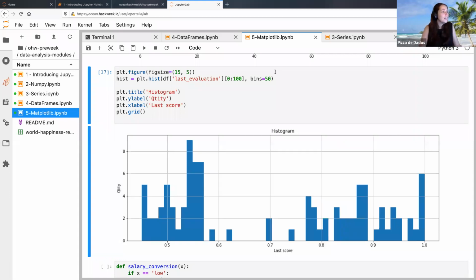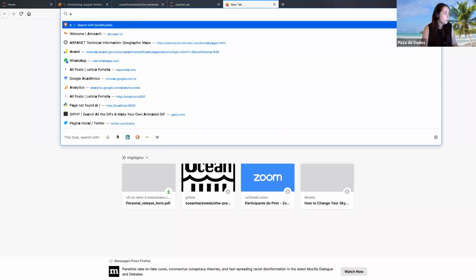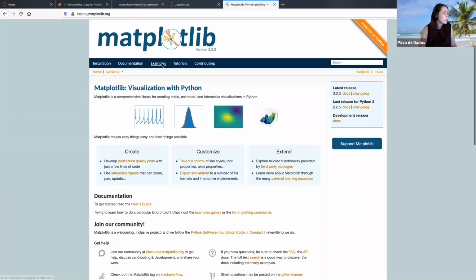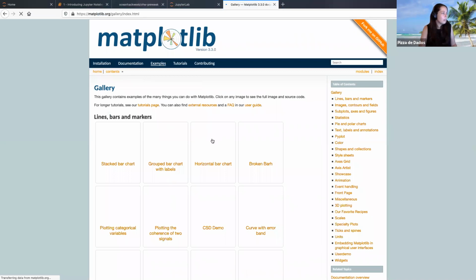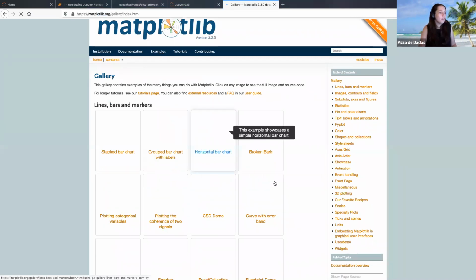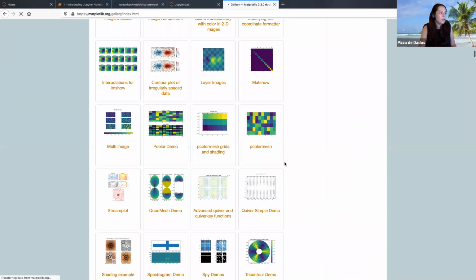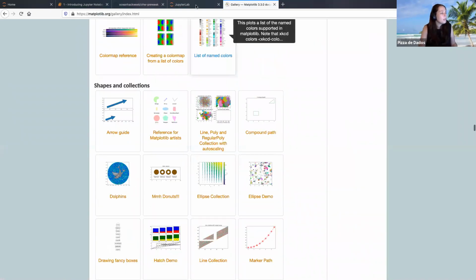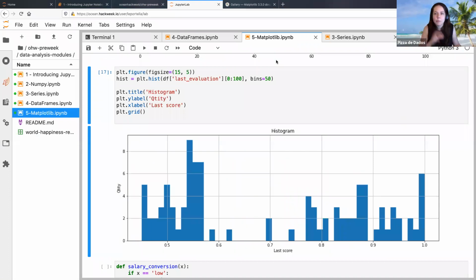Okay, cool, thanks. So yeah, we have histograms, we have a lot of things. If you actually go to the Matplotlib website, I think it's on examples, you have a bunch, like seriously, a bunch of things. There are so many examples. So it's a pretty powerful library. Again, with all these libraries, I'm just scratching the surface here.